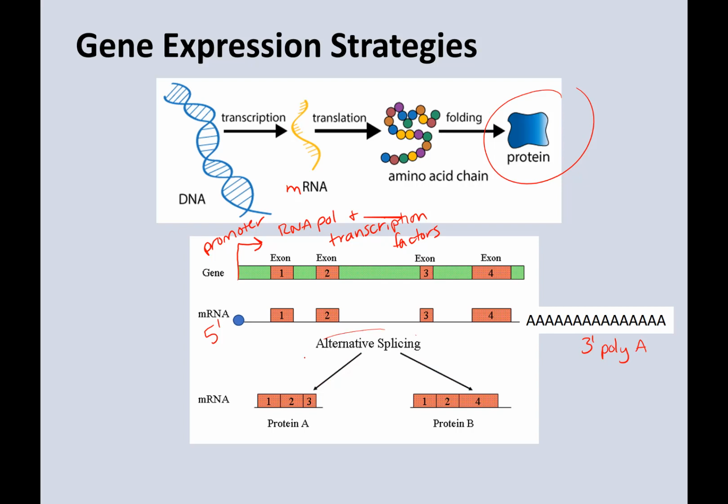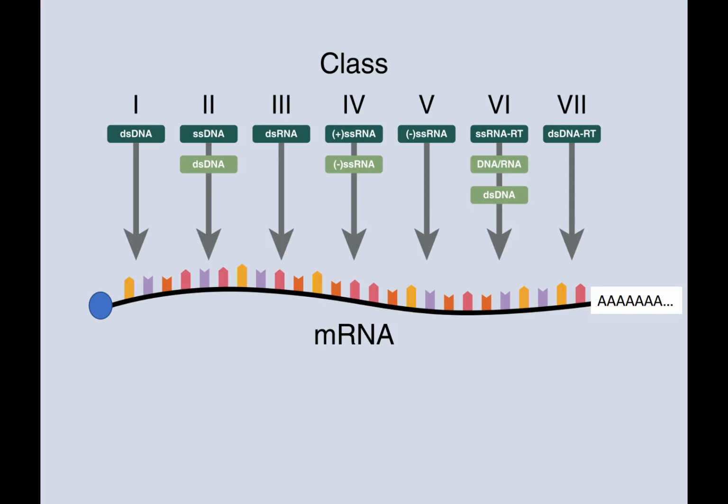And the other concept I want to remind you of is this idea of alternative splicing, where you can have one RNA with multiple exons, and different exons can be joined, and you're going to produce different proteins. So alternative splicing is a way to go from one RNA to multiple proteins. And the reason I bring this all up is that some viruses use similar strategies. So what we're really talking about today is getting to mRNA and then getting it translated.